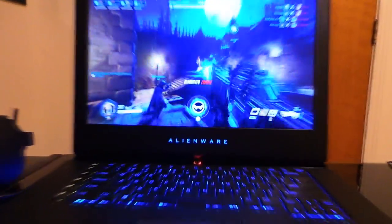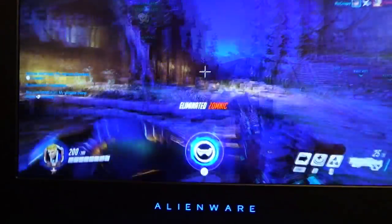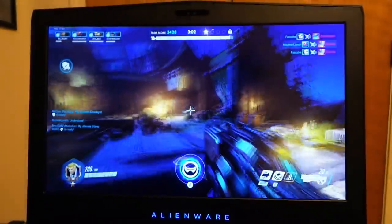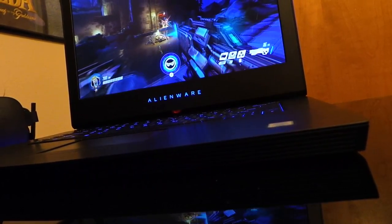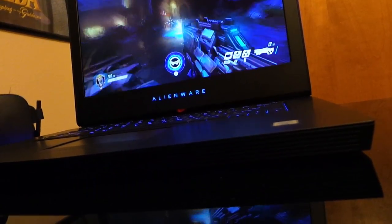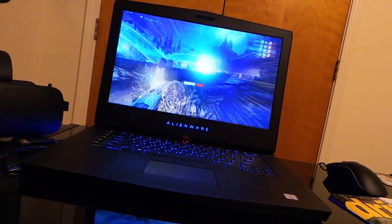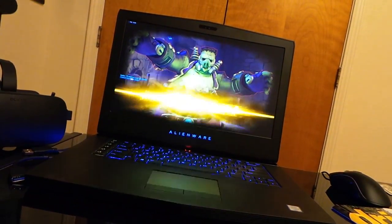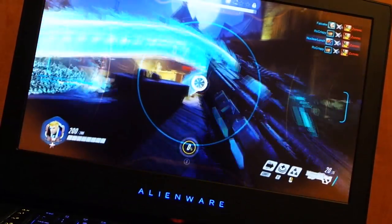Well done to Alienware for making some pretty good laptop speakers, especially if you're not a major bass addict. From my extremely unscientific test, I've been getting around 3.5 to sometimes close to 4.5 hours on full charges with just web browsing and streaming videos at about half brightness with Wi-Fi on. I wouldn't expect more than 2 hours of battery life if you intend on gaming. If battery life is critical to you, I highly suggest getting the 99Wh battery instead.